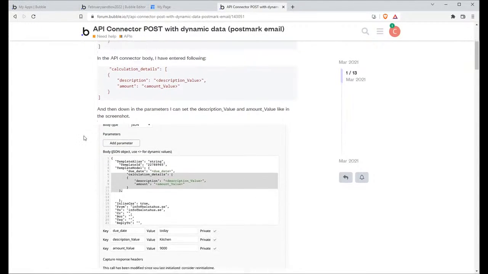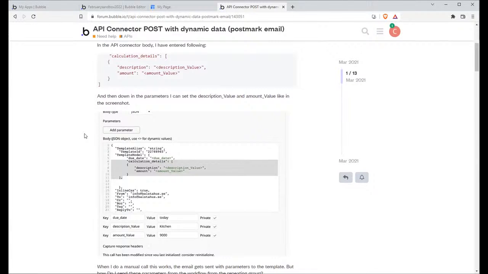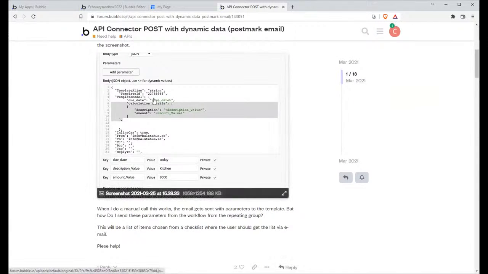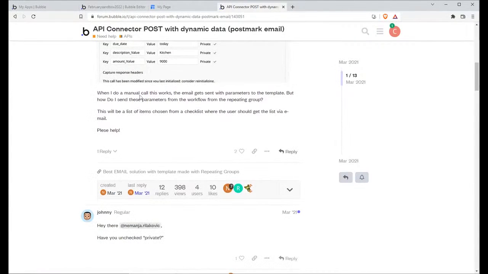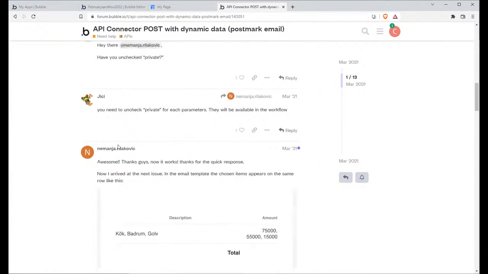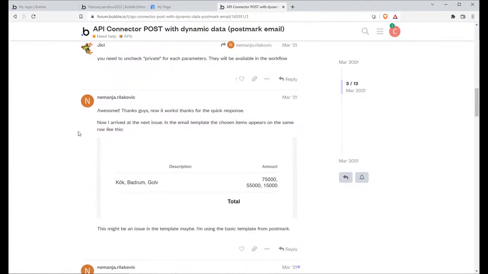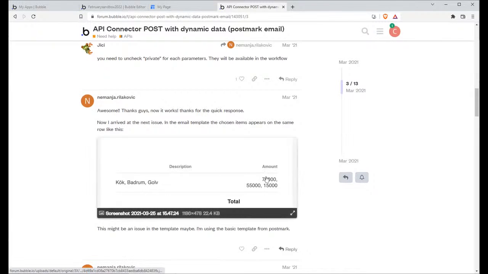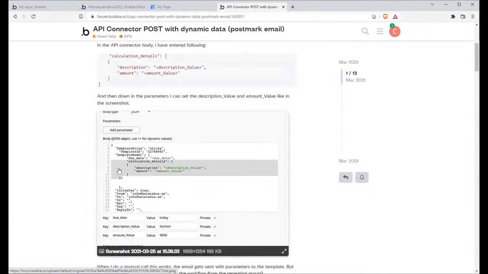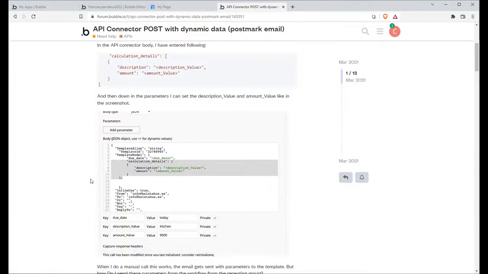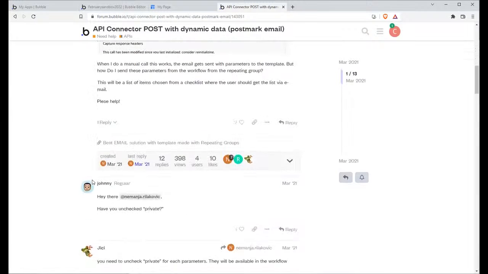Okay. So dynamic data description value, amount value. Okay. So it's similar, but I think different. What he's doing is sending a list of information into one particular object in this case, from what I'm understanding here.